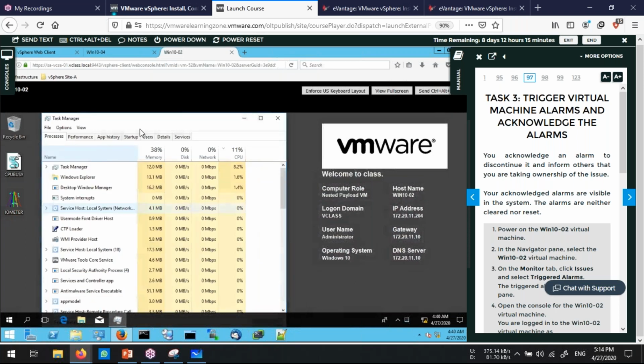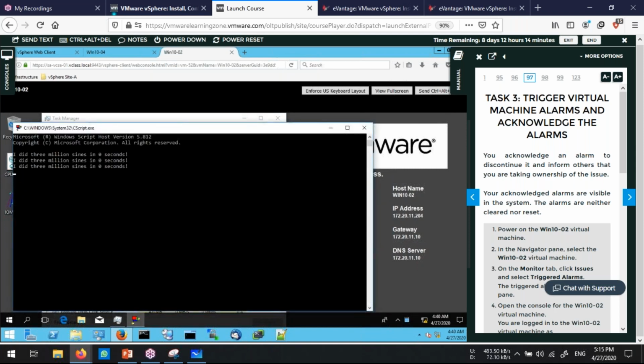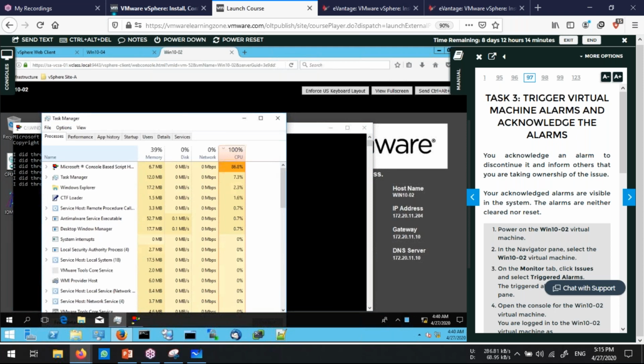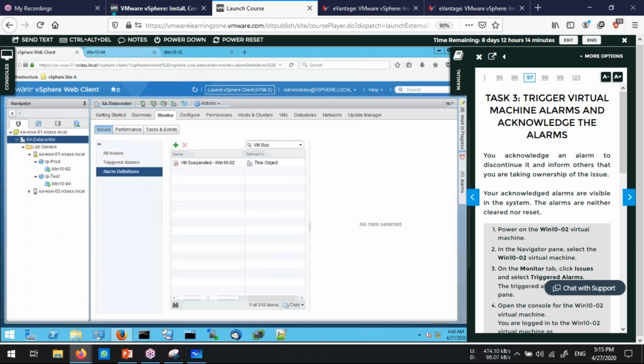At this time the CPU utilization is 38%. So I'm going to run this. When you run this script, the CPU utilization suddenly goes high. Look at that, the CPU utilization is now 99%. And after 30 seconds, it will generate an alarm.